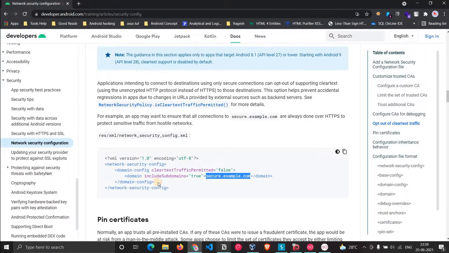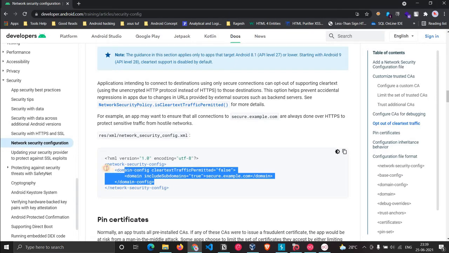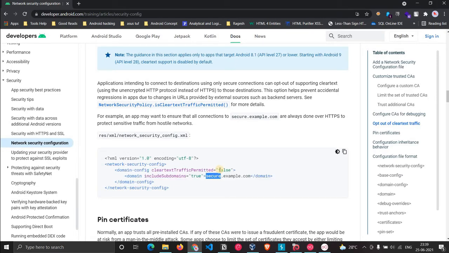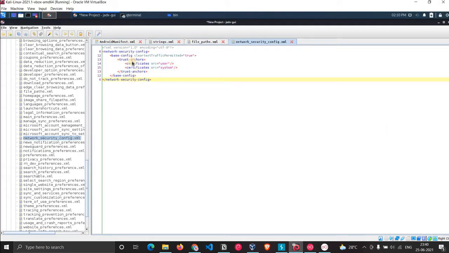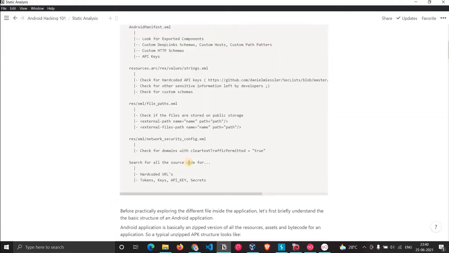We need these tags so that we know whether the application is trying to talk with some domain, and with cleartext true or false. So it is not talking to any domain, as you can see here, there is no domain tag. So these are the files we look into. Then we can also look into some hardcoded stuff in the source code as well.